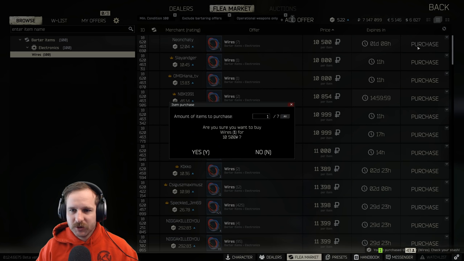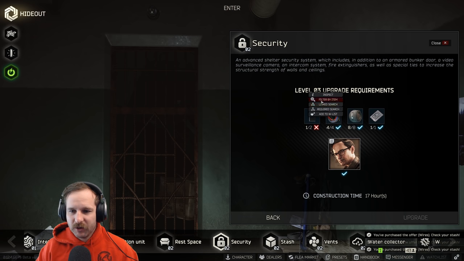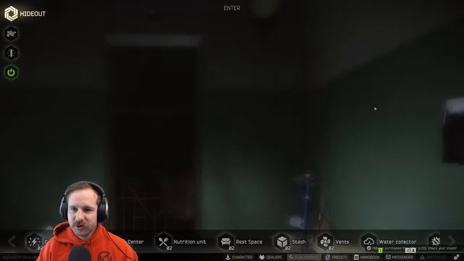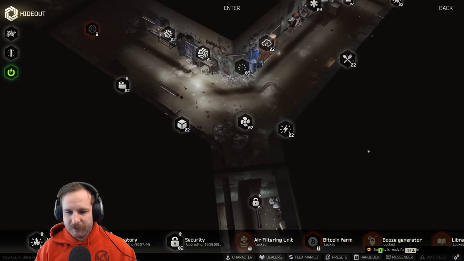Wires. You can just type four, but the amount of times it gets like, items already out, shits me. I don't bother with that anymore. Cool. So that's that one upgrading.